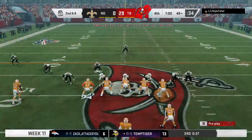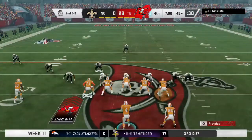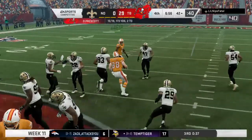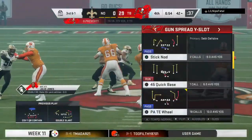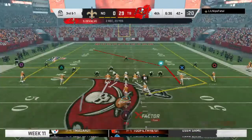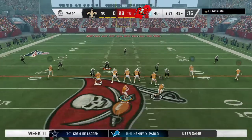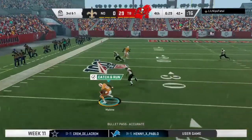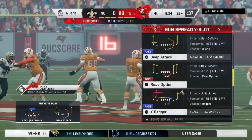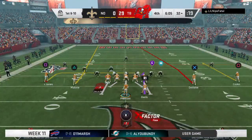Back now in Tampa. A lot of happy faces in the crowd at this point as their guys have a big lead here to start quarter number 4. From just shy of midfield, Prescott. Well, partner, when you ask anyone other than your QB to throw the ball, you must have a lot of confidence or you think you're really going to fake them out, and it looks like they did exactly that. Yeah, going deep in the playbook and a great grab on the other end. Open man there is Malone. And past the 35, he'll be dropped a yard or 2 shy of the 30. 10 yards there and a Buccaneer first down.